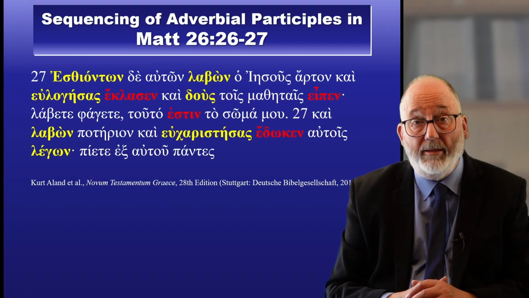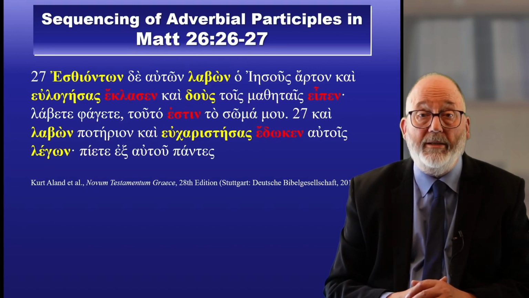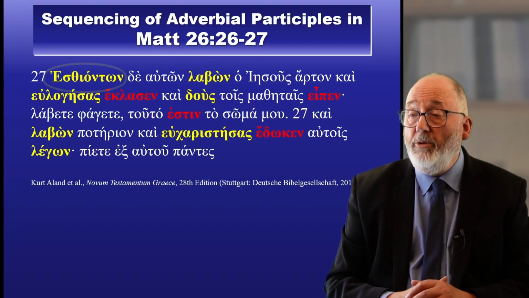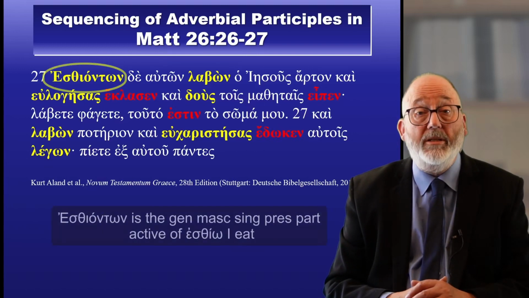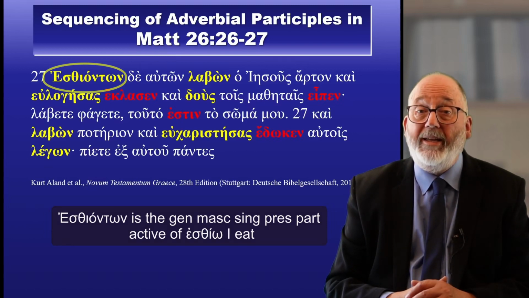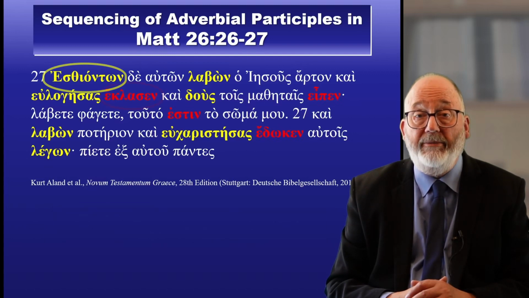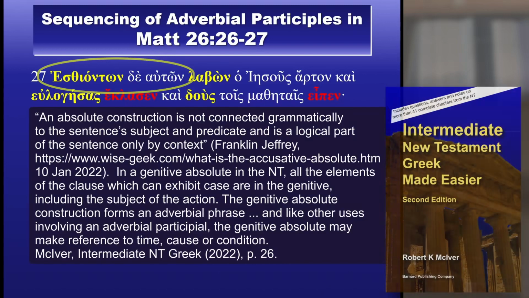Jesus broke bread. And he said. That's the basic sentence. What participles do is add texture and meaning to this basic sentence. So we have esthiontōn, which is in the present tense, and shows that while they were eating, this is something that happened at the same time as the action of the main verb. So Jesus broke the bread while they were eating. You'll notice too that this sentence starts with the genitive absolute.